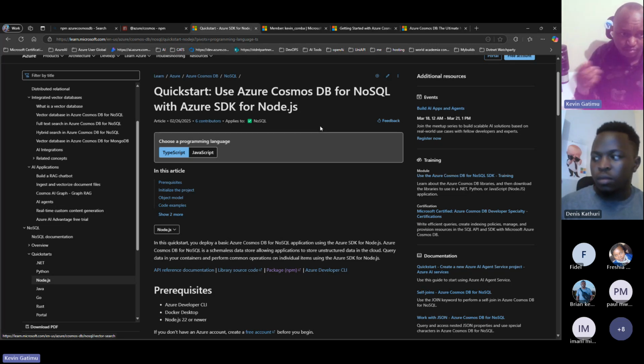In future, probably next week, we shall be diving into frameworks, like Express. Dennis will take us through how you can use Express with Cosmos DB, but we'll still be using the Azure Cosmos DB SDK to connect to the database. The week after, I'll be taking you through a more advanced approach with a framework known as Nest.js, which is a backend framework.